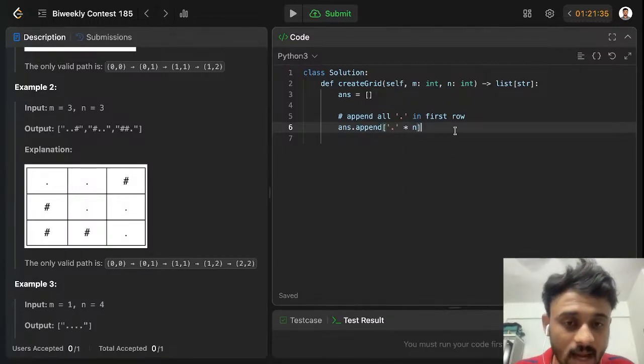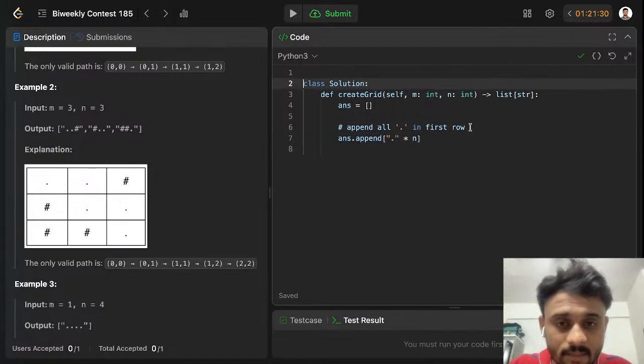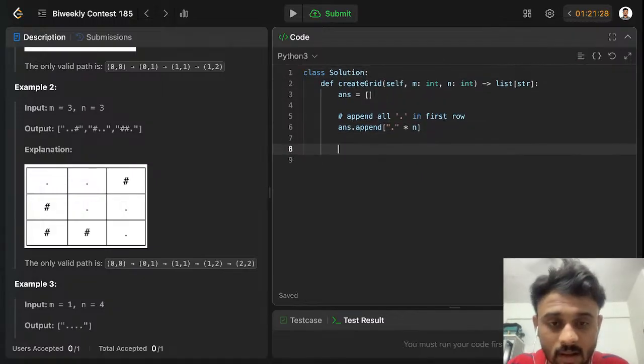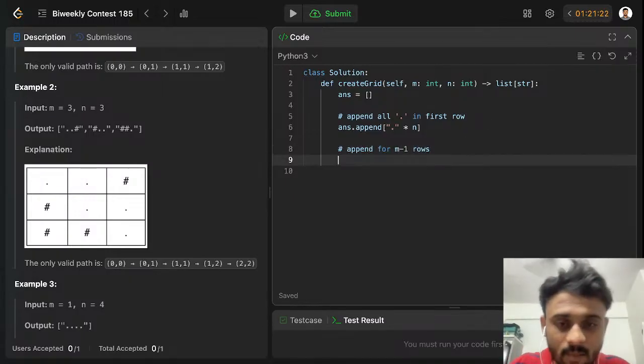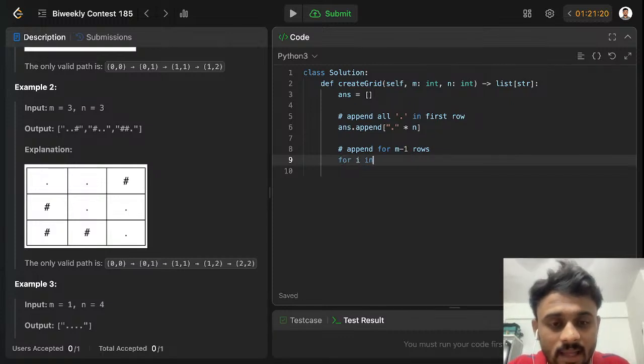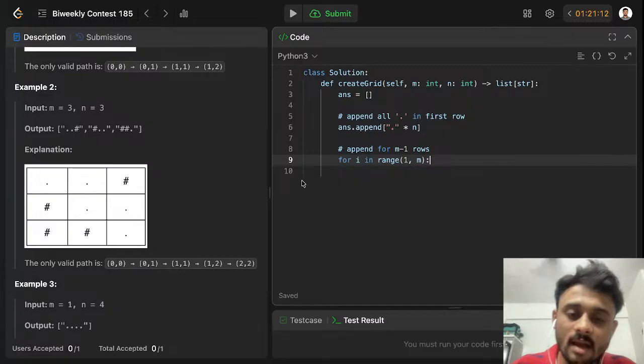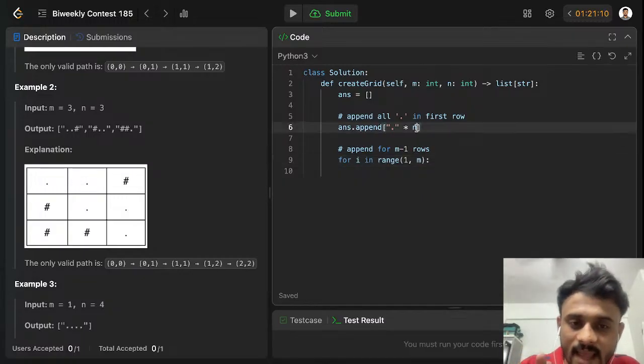Now for the remaining, append for m minus 1 rows. So for i in range 1 to m, I'll have n minus 1 hash and 1 dot.